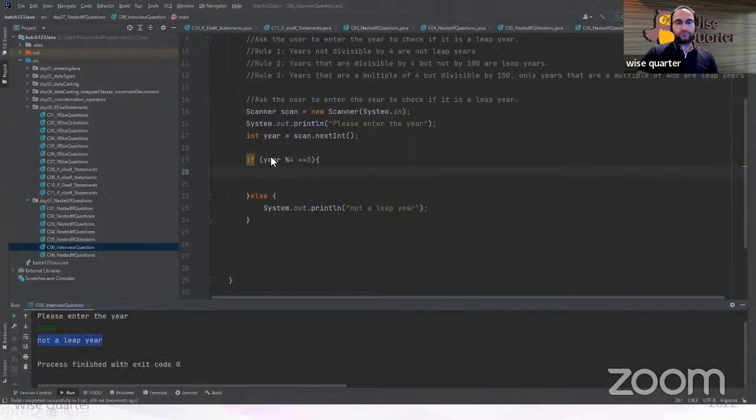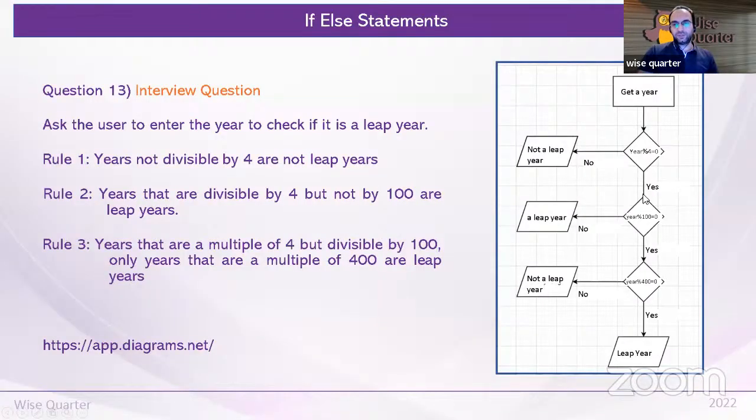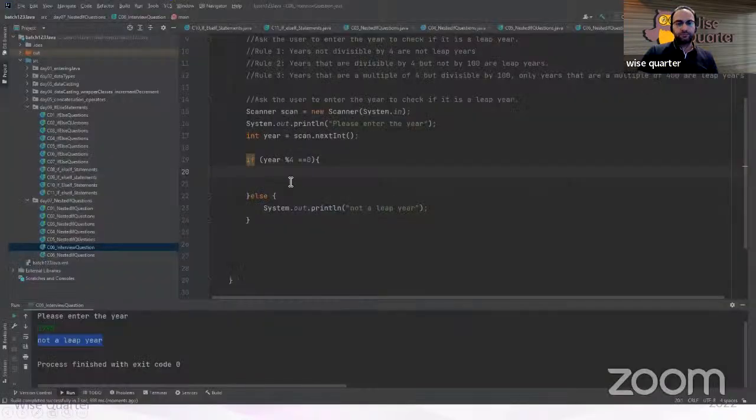If it is true, if it is yes, we will check something else. If it can be divided by 100, sorry, I keep making the same mistake.